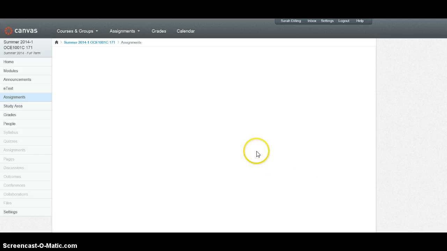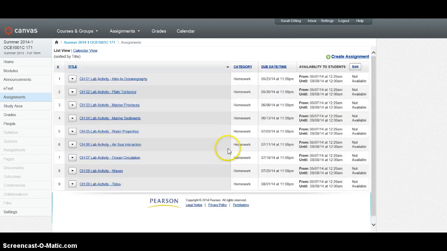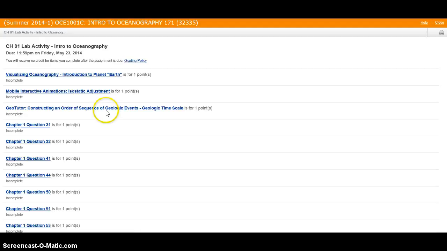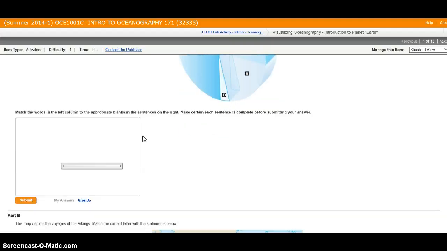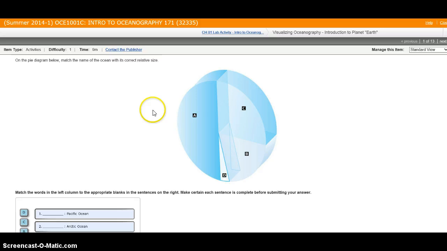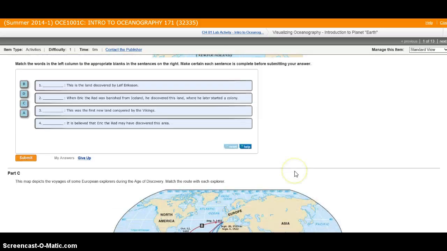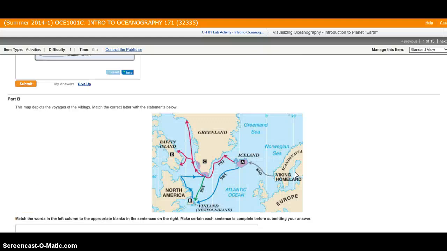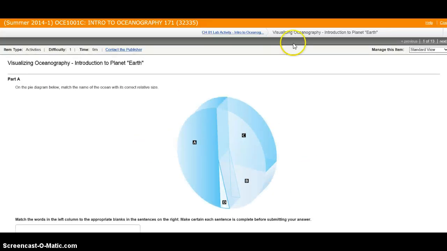But in the instructor view, you can see what the lab page looks like. It might look a little bit different. I am in the instructor view. I'm not quite sure. You can go calendar view versus list view, whichever way you want to have it set up. Go in. I'm going to hit student view. All right, and this is what those labs look like. It's going to continue loading. You answer the questions, all right, and hit submit for every question. And you go all the way through the lab to complete it.